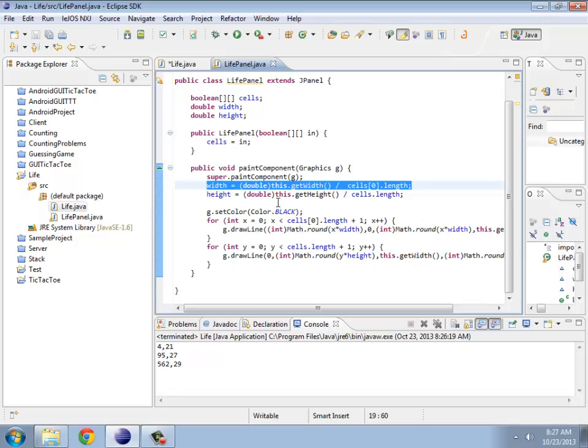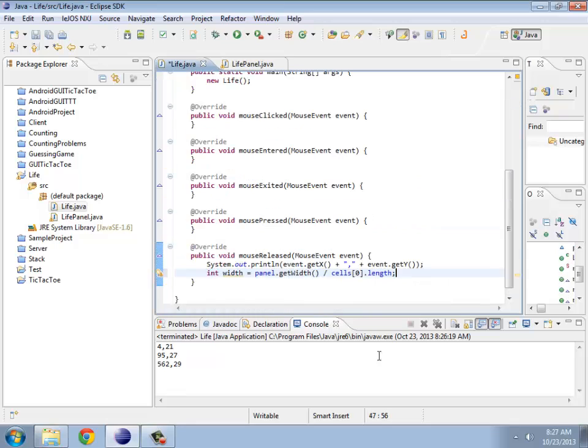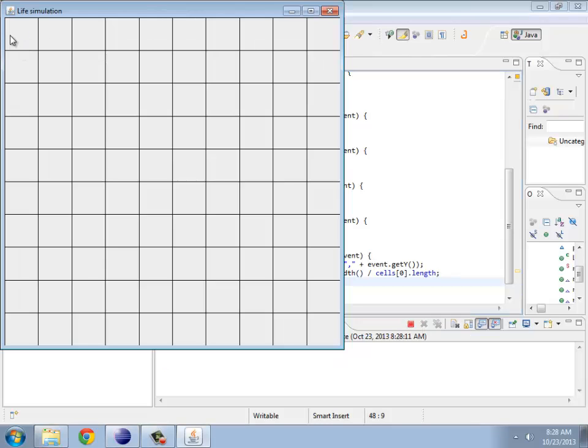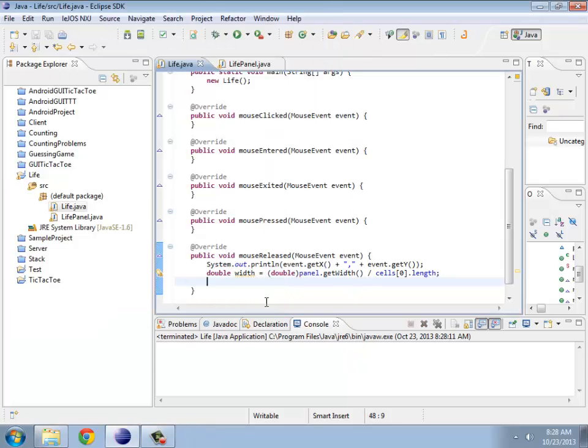I'm not actually having to worry too much about rounding on this side, so I think I'm just going, well, no, I do have to worry about that now that I think about it. So this does need to be a double, and this also needs to be a double, because the width of a particular cell in here might be like 45.5 pixels or something like that, and I would get an error as I went across otherwise.